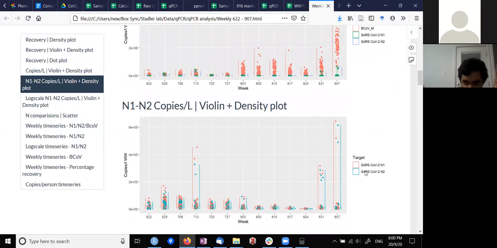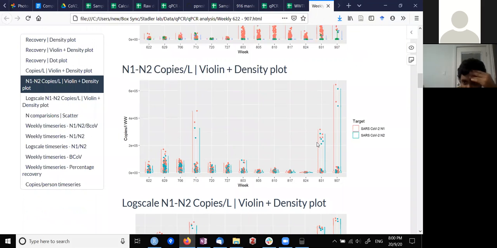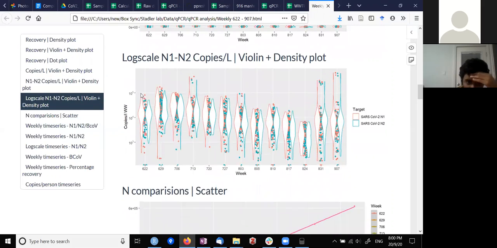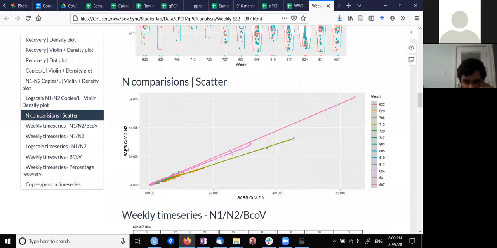If you want to see the data up close, I remove that, and then this has only N1 and N2. You can see that there's a few outliers. Most of the samples are here, a few outliers are here. We will have to investigate later why certain things are higher than the others. This is the same plot, but you can't see the things that are low. So if you blow it up in a log scale, you can see more detailed information. And there are many more plots giving you similar kind of information.